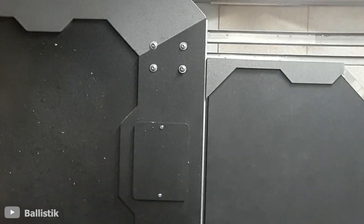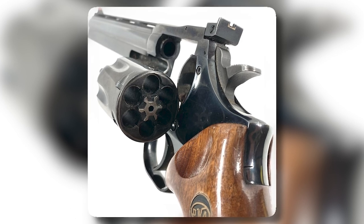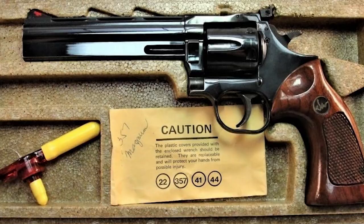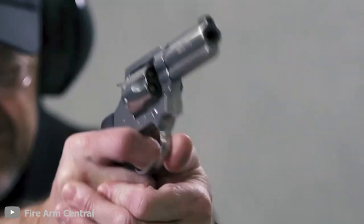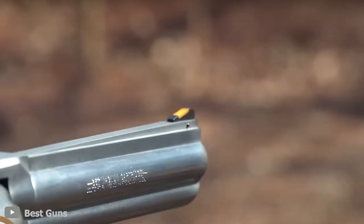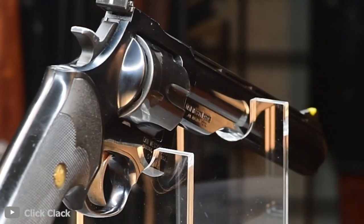The double-action, single-action trigger revolver is also an efficient machine, with all the components such as the large external hammer and the light trigger being responsive to the touch with minimal maintenance for many years. Follow that with a Hogue overmolded mono-grip that gives the shooter a good hold of the gun as they manage the minimal recoil that comes from shooting such a powerful gun, and you'll see that this is one of the most powerful yet accurate revolvers you can find.